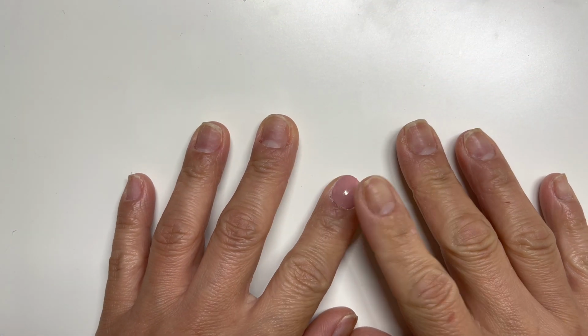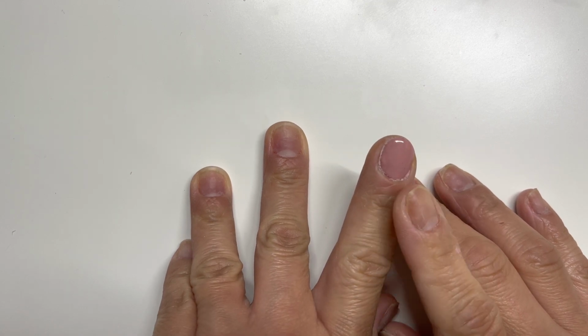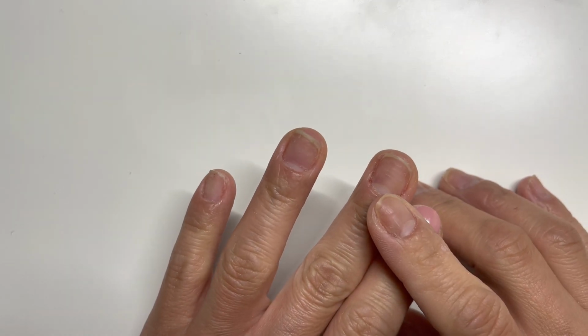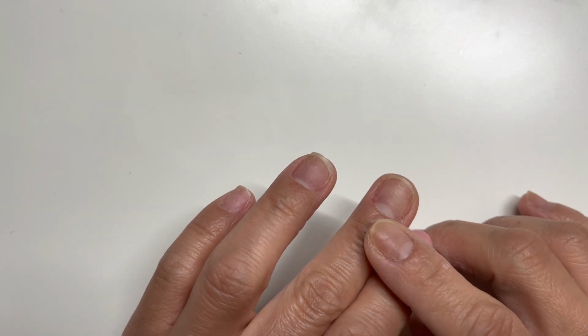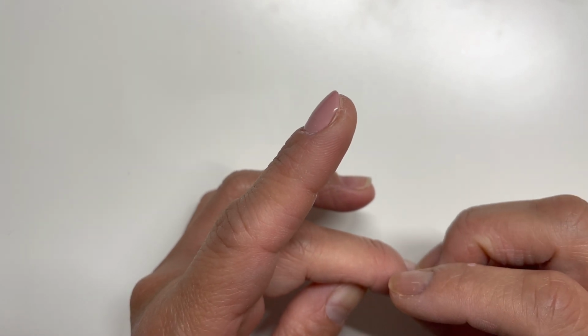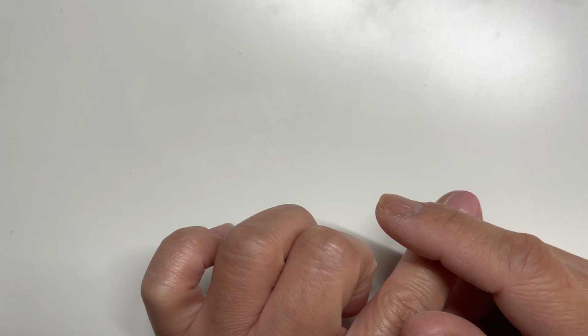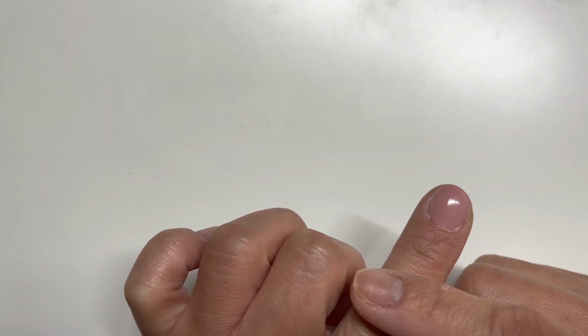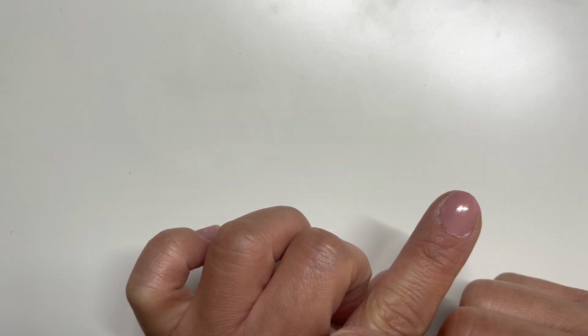For today's video, I wanted to test out Pill Base on the natural nail. I wanted to see if the natural nail would require a base coat or a top coat over it to make it nice and shiny. What I've done always in the past is that I top coat my nails, and I usually am using some sort of tips on it. And then from there, I will apply the Pill Base.